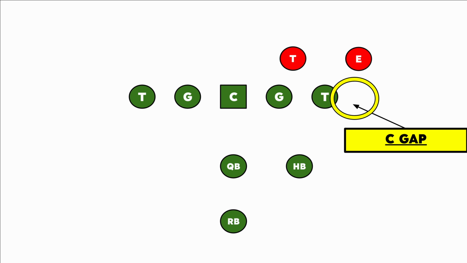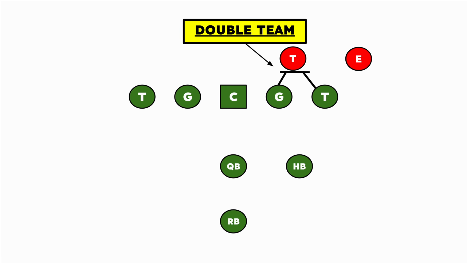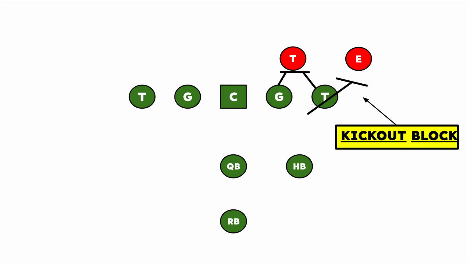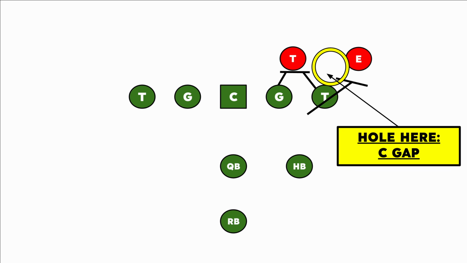We'll start off with one of the most classic gap scheme runs, the power. Power is a run that targets the C gap. Remember, that is the gap outside of the offensive line, just outside of the tackle. The core of the run is establishing a double team on the inside defensive lineman and hitting the outside edge defender as hard as you can. In theory, this will create a hole in the C gap. The left side of the hole will be held by the double team, and the right side of the hole will be held by the big block.